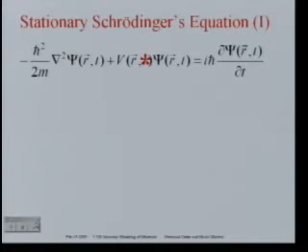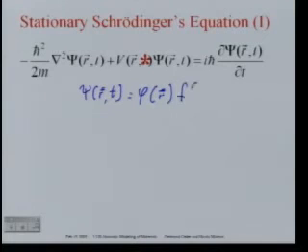And so whenever the potential doesn't depend on time, this is how we proceed. We make a hypothesis, often called an ansatz, in which our wave function can be separated into the product of two terms: a term that depends only on space, we'll call it phi, and a term that depends only on time. So we are making this hypothesis. We have decided that the potential does not depend on time, and we see what follows.